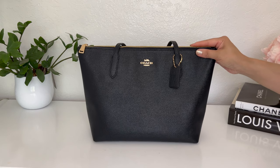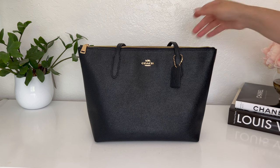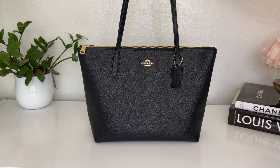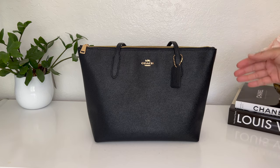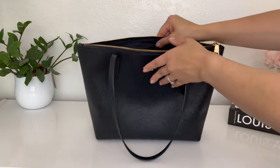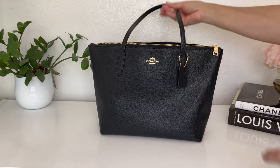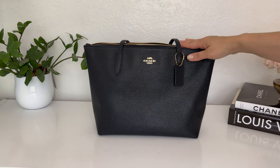So I highly recommend the zip top tote. Like I said, I've been using it for a week or two for work and it's just been great. I like the length of the drop of the handle. It's comfortable enough for me to wear on my shoulder and to still access my items without having to take the bag off my shoulder. I like that there's a zip so you can secure your items there if you need to. I like that there are a good amount of pockets for organization of your items. I like that it's a lightweight bag that carries a lot.